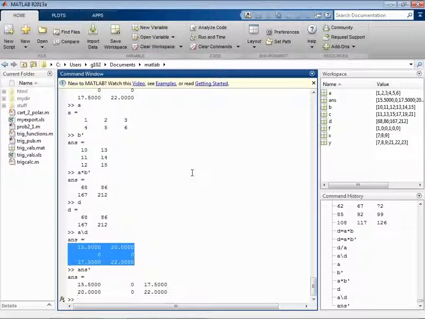Now, what I'm thinking is, if we think of this in terms of simultaneous equations, we have 2 equations and 3 unknowns. So MATLAB kind of goes haywire when we try that. We've got to have 3 equations and 3 unknowns. So I think the matrix division is going to do something we don't expect, mostly because the answer is ambiguous. If we have matrices other than square matrices, it'll do something we don't expect.